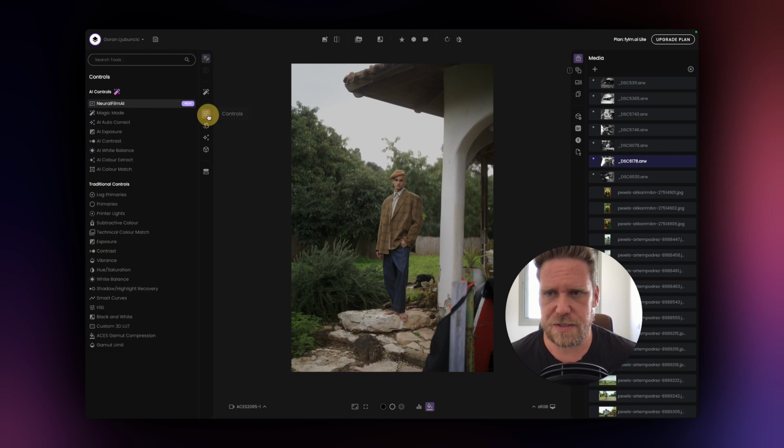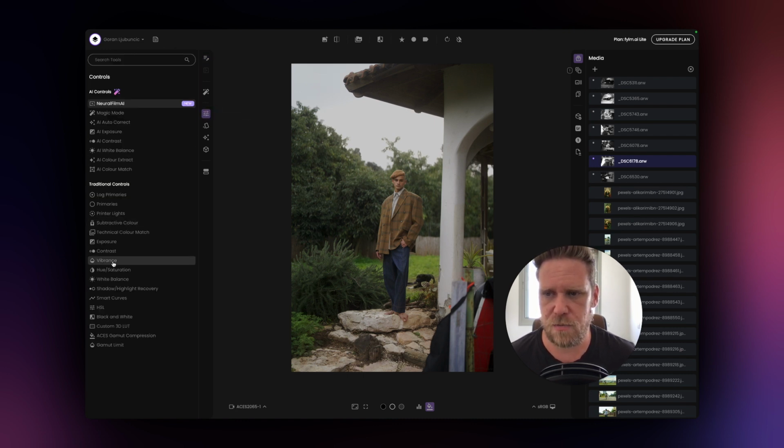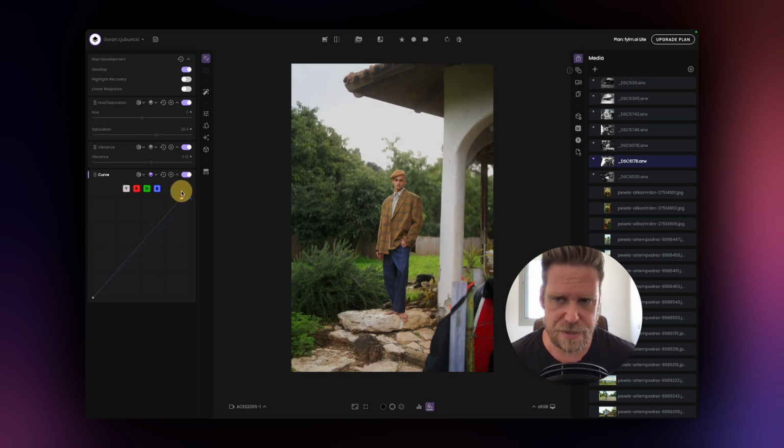So the very first thing that I would personally do here, I would probably add the saturation tool. I would increase the saturation like so. Then I would probably add the vibrance tool and also do something like this. And then maybe I would add the smart curve tool and just pump up the highlights slightly like that.